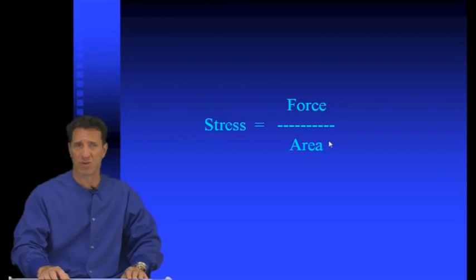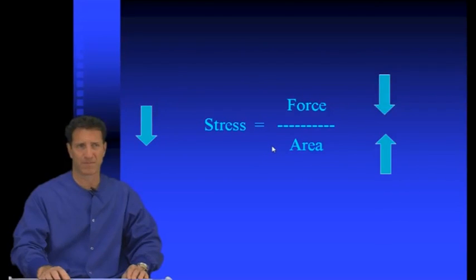What we can control is the area, which means how many implants, how long are the implants, how wide are the implants, and how are they coated. And we'll talk about that in a minute. Because if you have a larger area, you'll have less stress. And this formula doesn't lie. So we need to increase the area to decrease the stress.